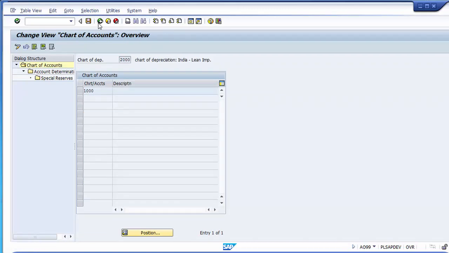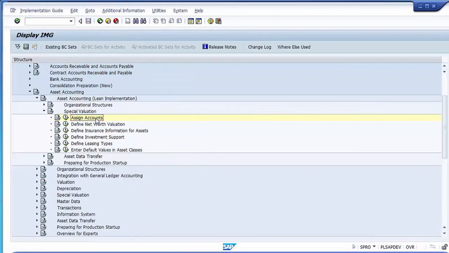Moving back to the path. So this is all about the asset accounting part. Similar to that, you need to go and assign all those things to all those different GL accounts accordingly. You must take care that if you enter a gain or loss account for this depreciation area, the system does not post any revenue from the write-up of special items for reserve.